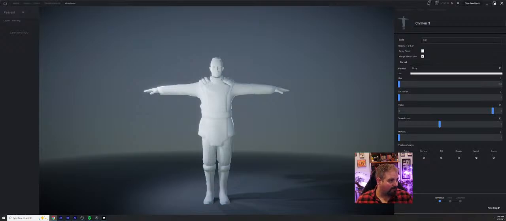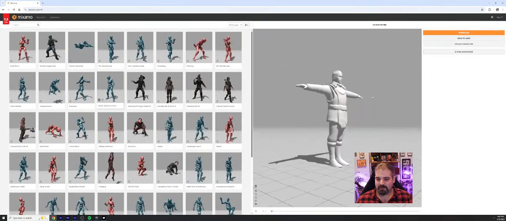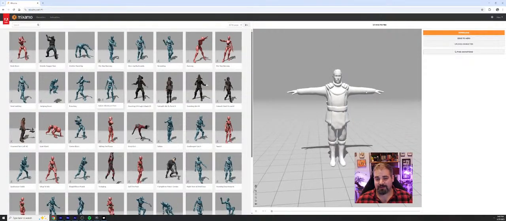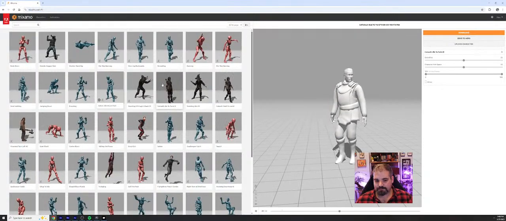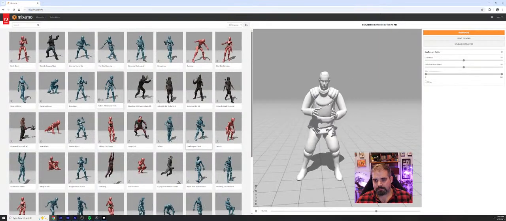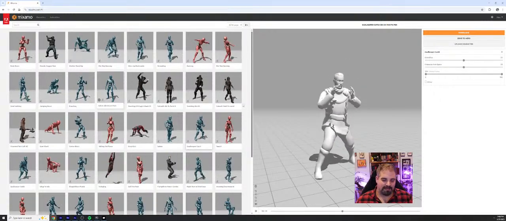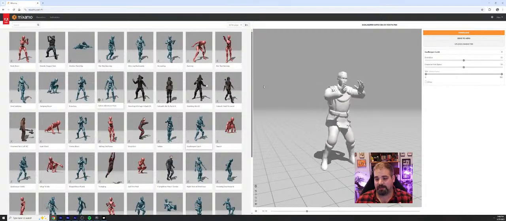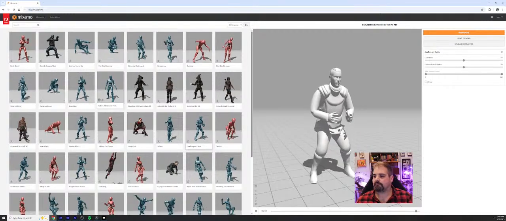Mixamo is a free website. I'll quickly pull it up and show you as well. I was logged in earlier. You can see here is this actual civilian. That's the last one I created. But you just upload your character. You place about 6 landmarks total. And then you'll be able to see it with any of these animations. Not only that, this will be ready to rig and download and bring into MetaTailor. And you can see the MetaTailor animations on there. The Mixamo rig works with our MetaTailor animations.